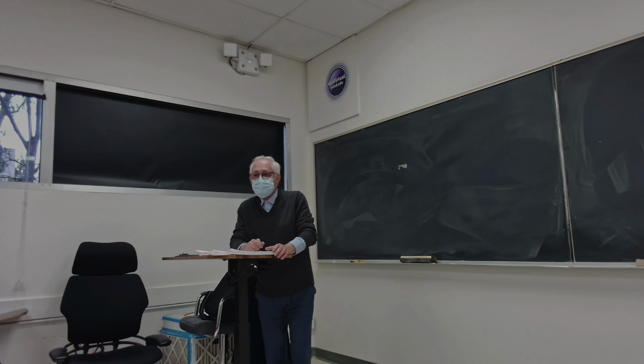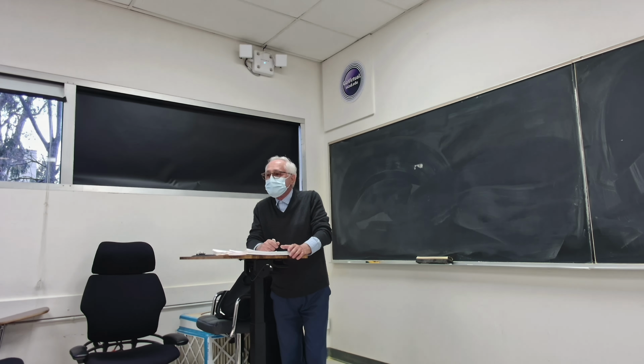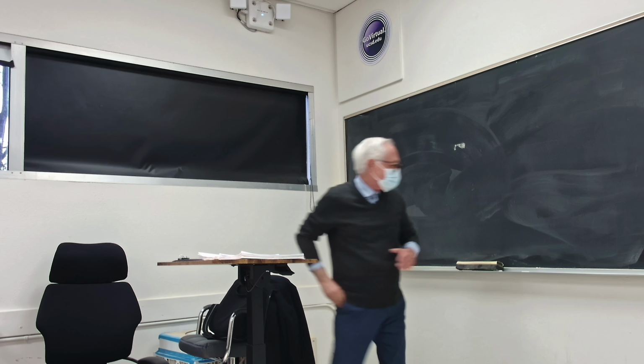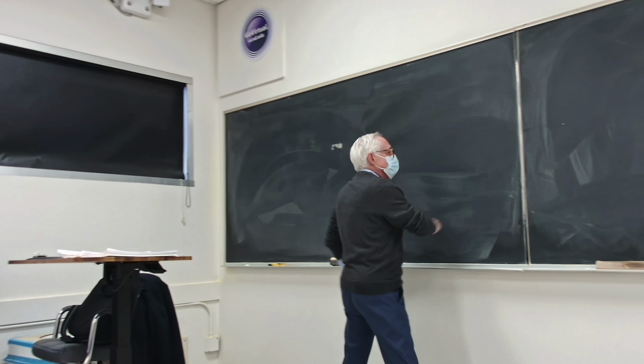Q minus W. But for a control volume, we use the enthalpy because of the work of the pressure of the fluid that comes in and goes out. That term, as you remember, H equals U plus PV, and therefore this is the work of the pressure. And therefore we combine these two, and now we have H for an open system.